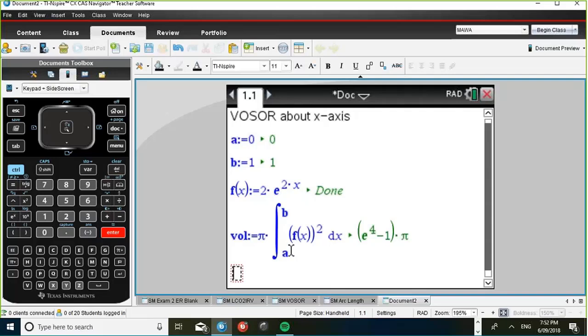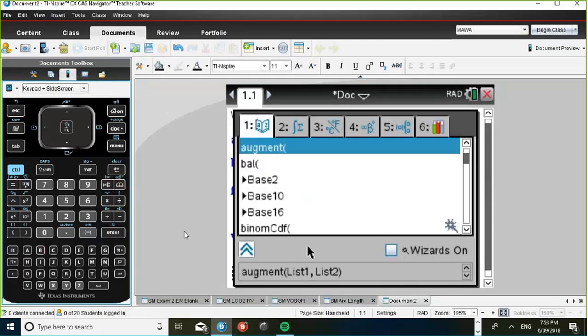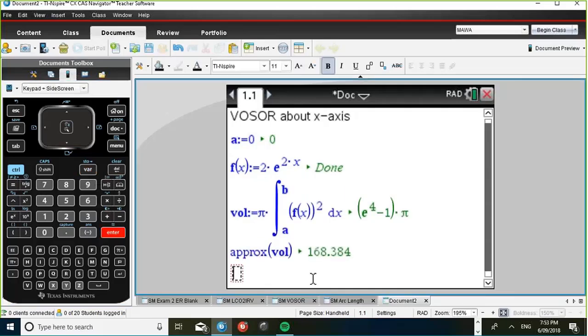There is an approximate command in the catalogue. You could type in APPROX as well. That's the one I'm after, so approx. And then if we press var, and we can call up vol, press enter, enter, okay? So that gives you an approximate volume.